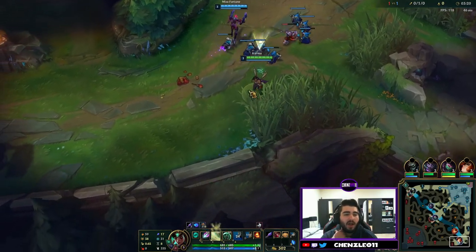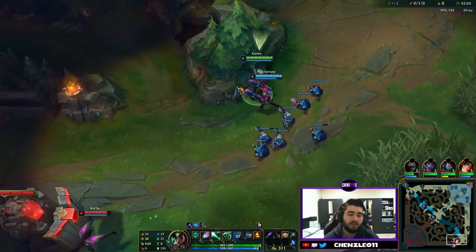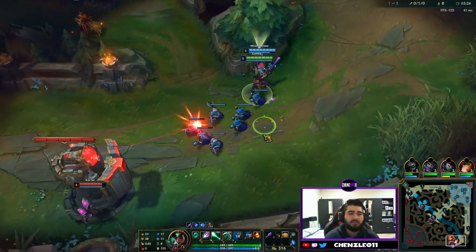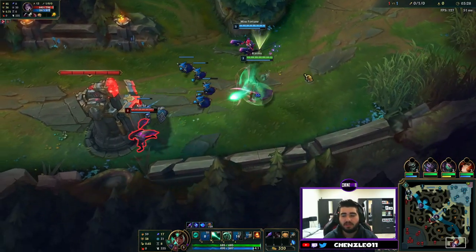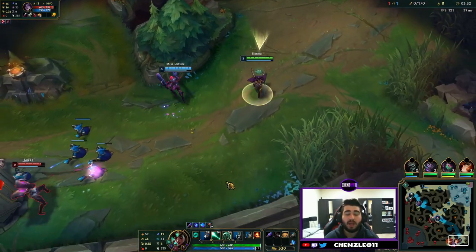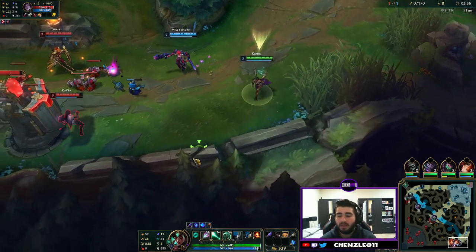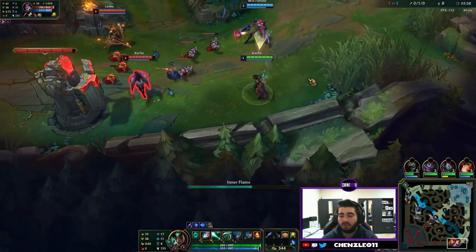There are other builds or rune pages you can go on pro guides to have a look at what the pros are doing. This page is actually pretty good in my opinion. I think it's probably one of the best. You could probably also go the Arcane Comet if you want to poke more and do more damage. But I think the Summon Aery for the shields is better in my opinion. And it still has pretty good damage.